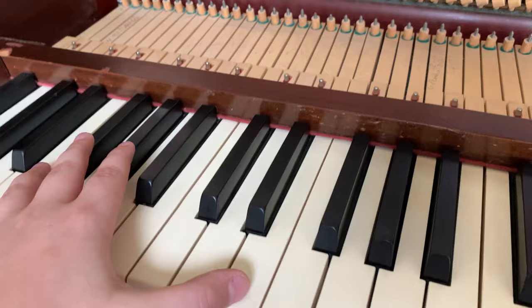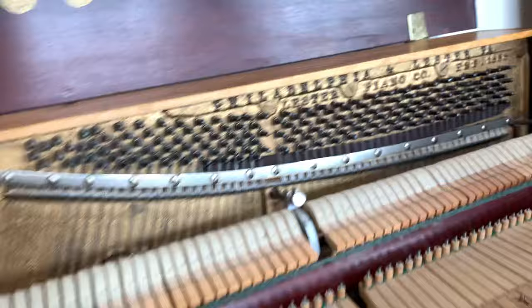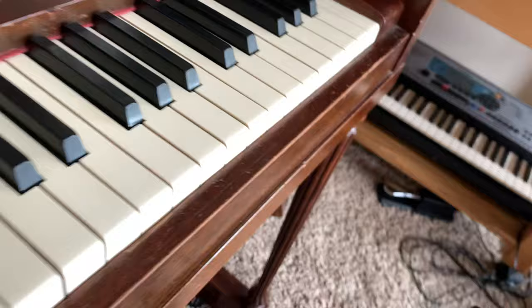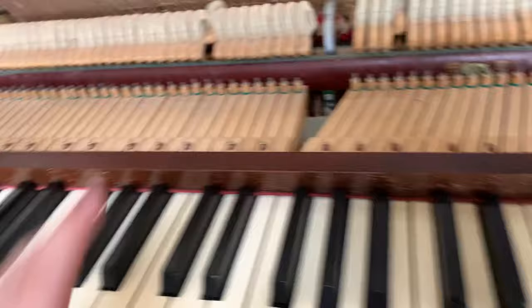But it's from the 40s. I don't know the exact year, it's just from the 40s. And it plays pretty well. The action on it is pretty heavy, so that's kind of cool. Sounds nice though. I usually play on it while it's still tuned down, because I'm too scared to stretch the strings out, as you can hear.